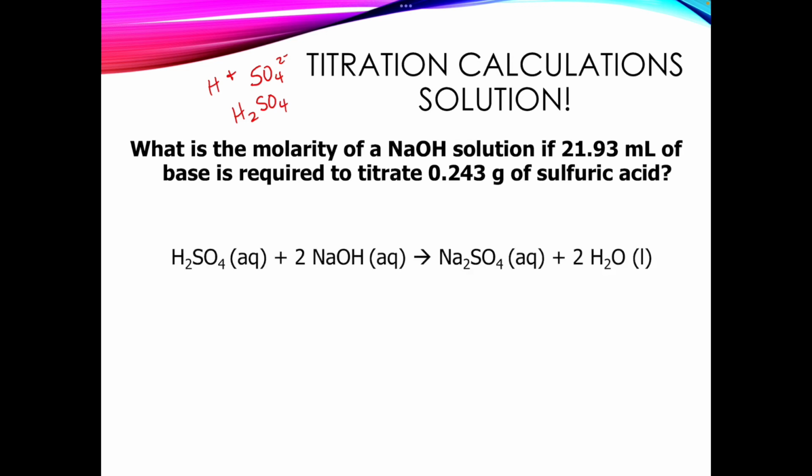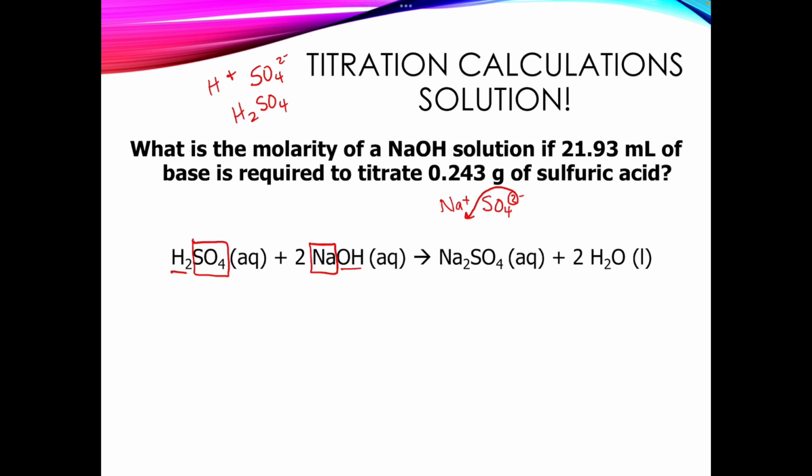So sodium hydroxide plus sulfuric acid will give us that. Remember, the H and the OH went to make water. So that means that our salt is made up of sodium and sulfate. So we need to write out those ions and circle and switch. So we have Na+ and SO4 2-. That means that 2 is going to go to the sodium, which gives us Na2SO4. And then you can balance the reaction and you're done with that part.